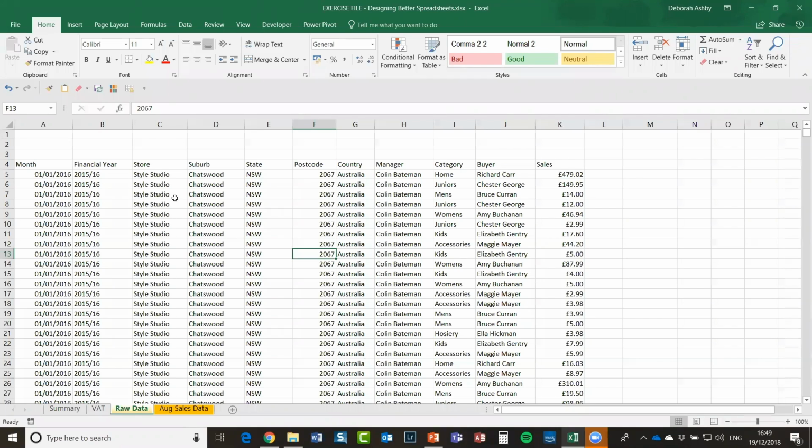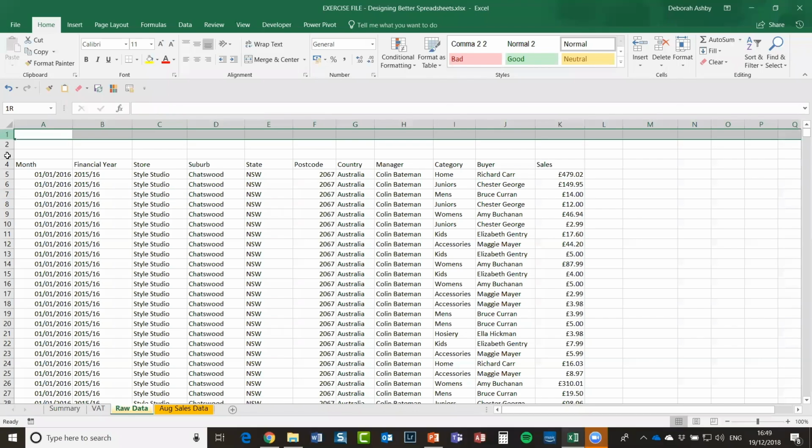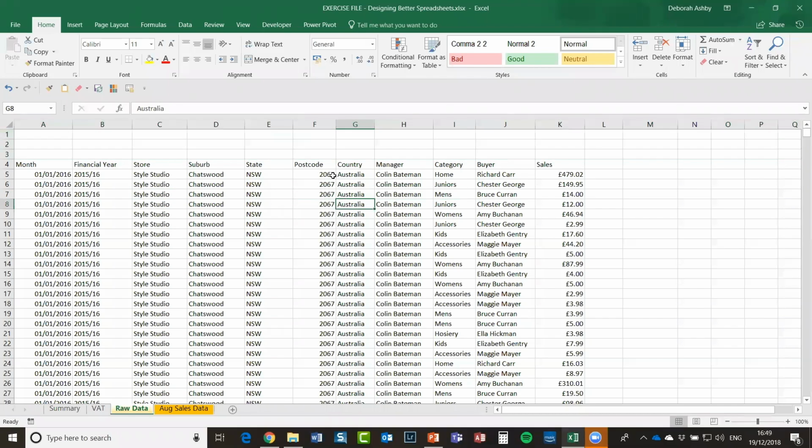Lovely. Another thing I would suggest you do is you can see here I've left a few rows at the top. Now, you don't have to do this, but I find what a lot of people tend to do when they're creating a spreadsheet is they tend to start typing their data in cell A1, and away they go, and they type it all in. And then they think, oh, I want to add in a heading at the top, or oh, I want to add in some filters at the top, or maybe they want to add in some slicers or something like that. And they then have to go through and kind of get their data, move it all down. It's a little bit of a pain.